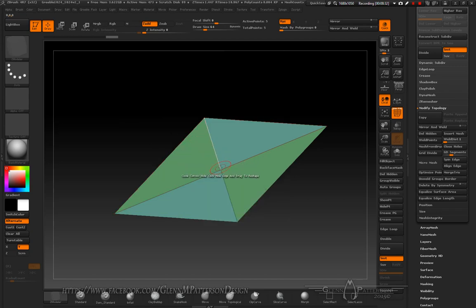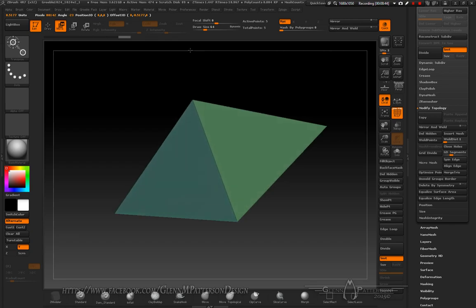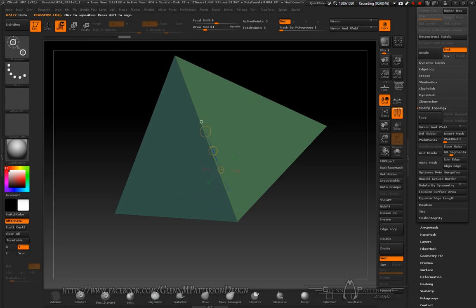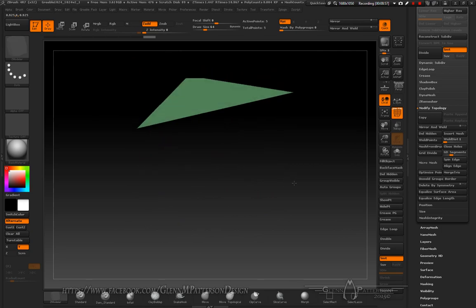Alright, now we want to get onto a point, right click, and do Transpose. So click on that center point. There you go. Now it goes straight to a move command. Now just click and hold that center one, and then hit your Shift, and it'll align it to the axis. There we go. You can go ahead and Control-drag outside your model to clear the mask. Go back to Draw. Now we got our basic pyramid shape.